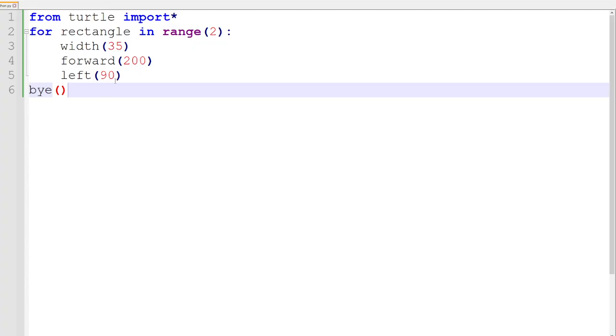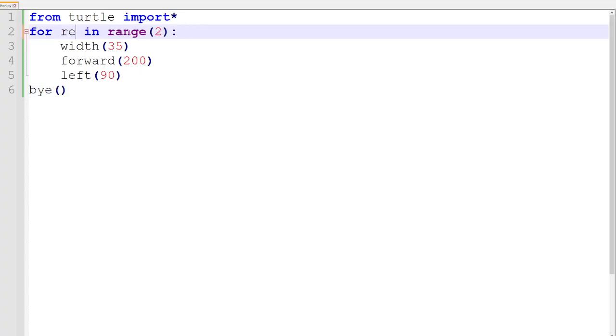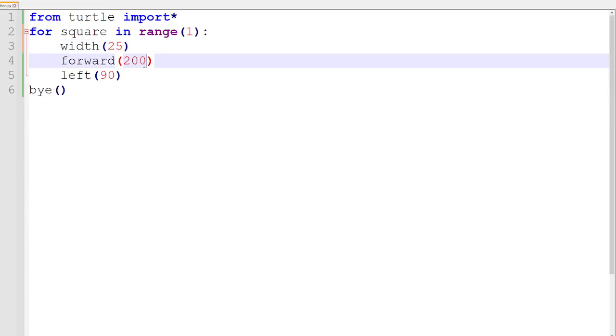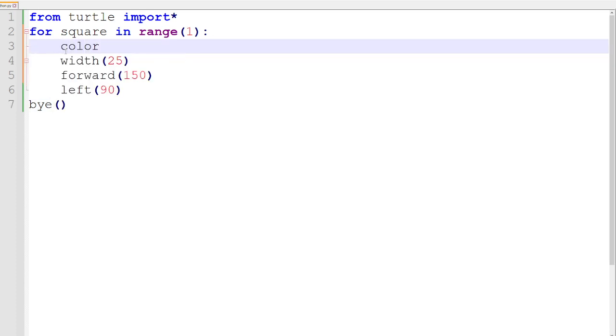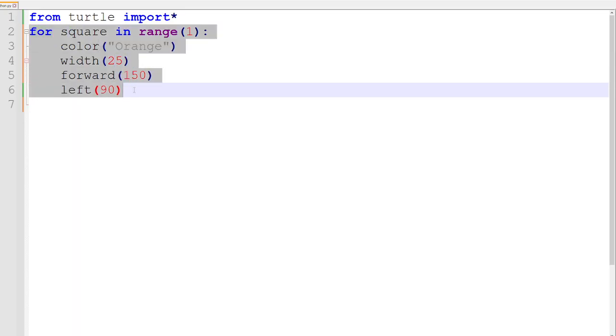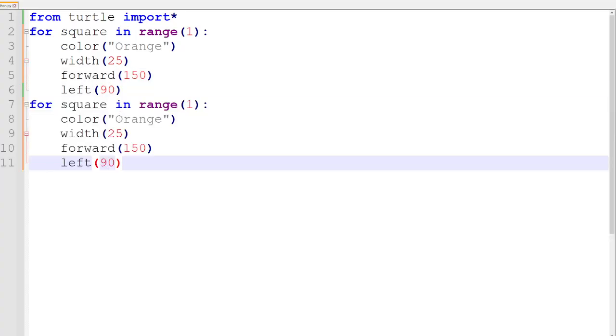So the same thing, this time we are gonna use this function for square in range 1 actually, because width is 25, forward 150, and left 90. Because we want to choose 4 different colors, that is why. Color, first let's start with orange. We're not doing bye right now because it's not in the function. Let's copy this down and paste it here.